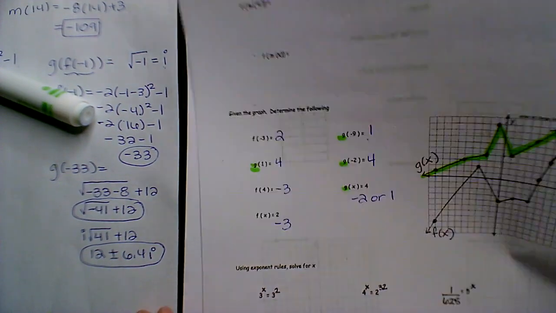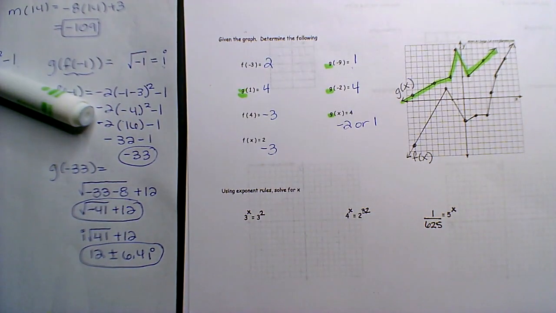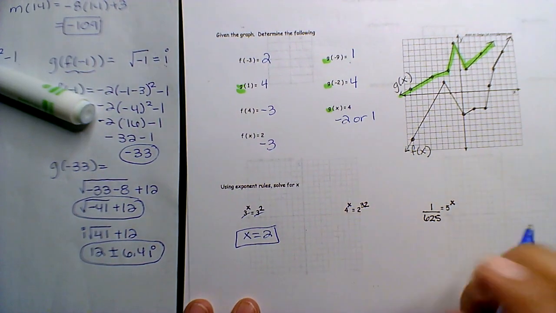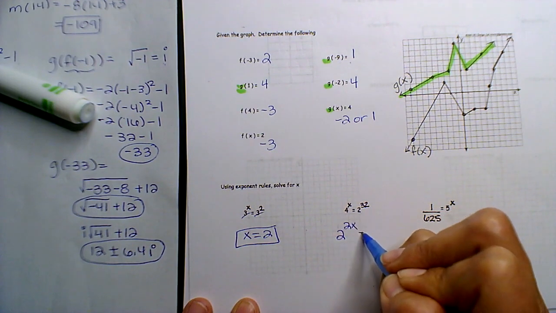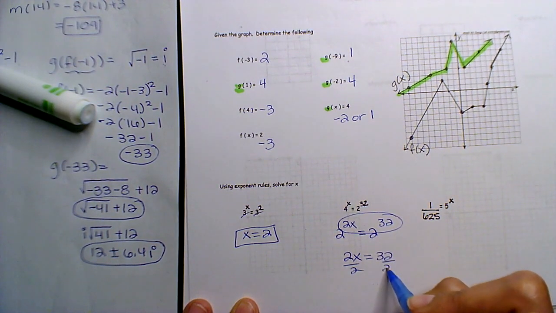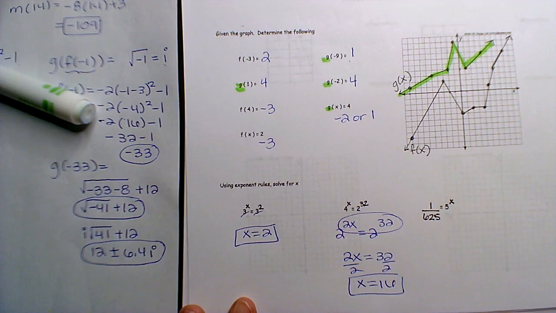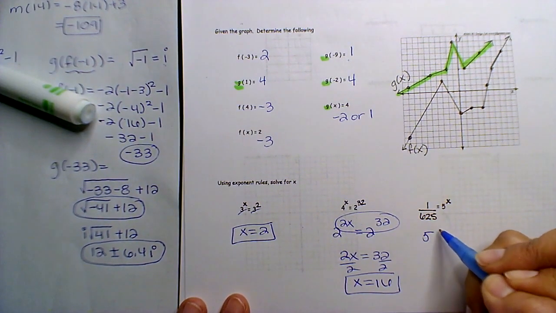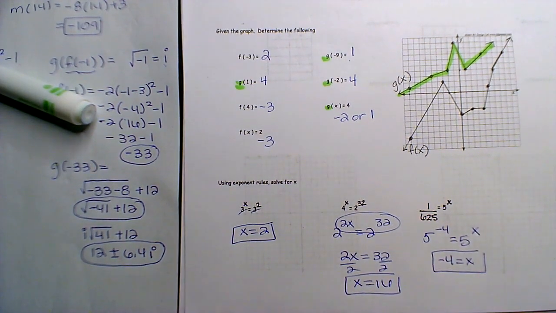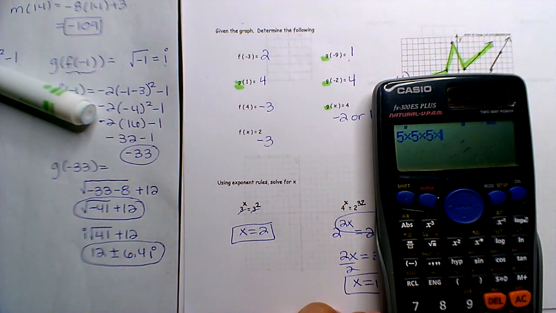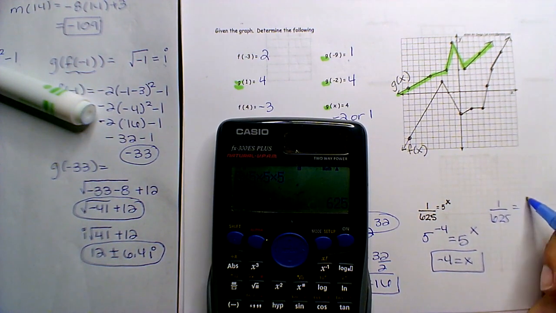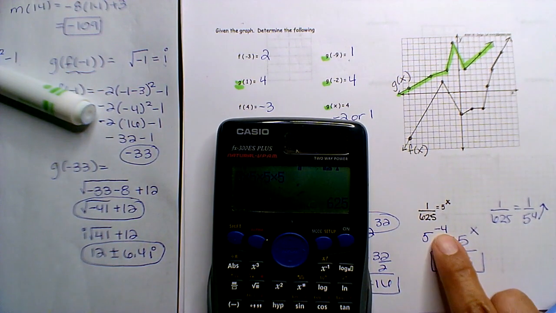Okay, some of you guys were able to get the answers off of here. You have to get the bases to be the same. So 3, 3, perfect, x is equal to 2. 4 is 2 squared, 2 to the 32. Make your equation, and so you get 16. A lot of you guys found it. It was 5 to the negative 4, so 5x, so negative 4 is equal to x. Right? Some of you I could see walking around were like, oh, it's 625. Yes, but because it's under, it would have been, hold on, 5 to the 4th, but once you bring it up, it's to the negative 4th.